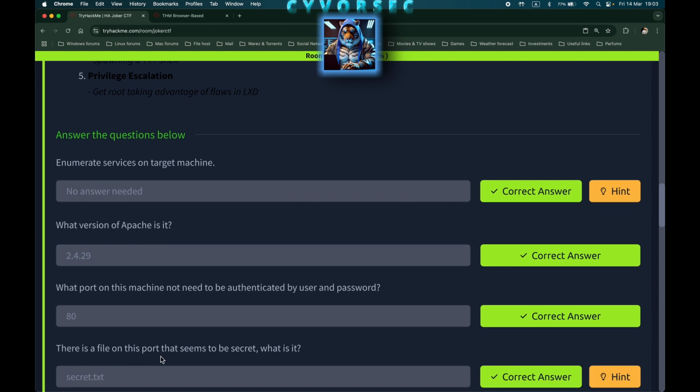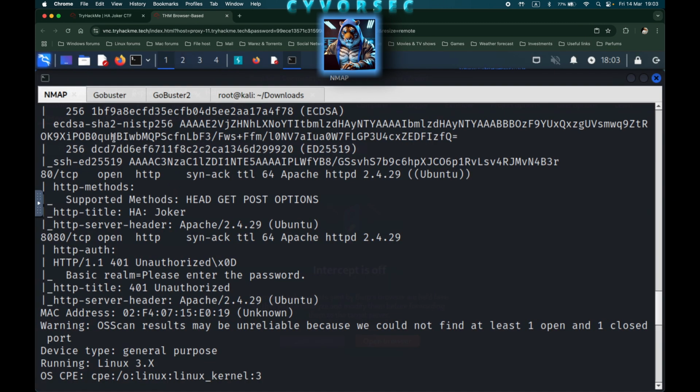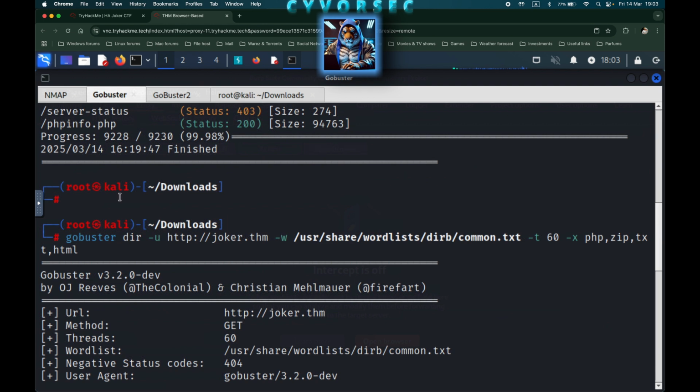There is a file on this port that seems to be secret. Okay, what is it? What do we need to do? We need to enumerate the folder structure, and for that purpose I used GoBuster, of course.